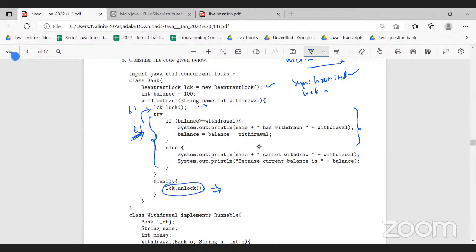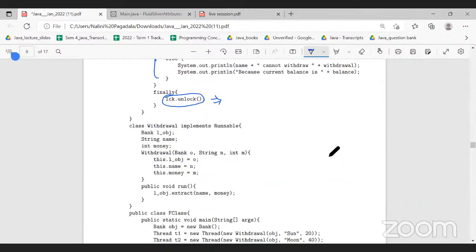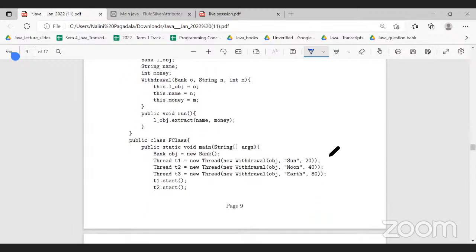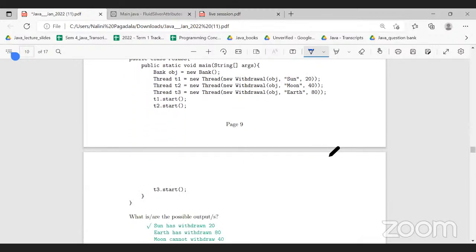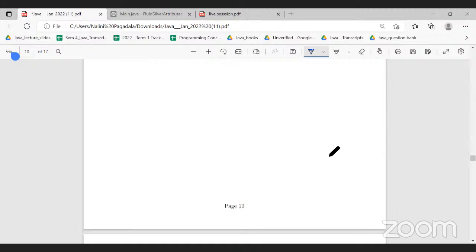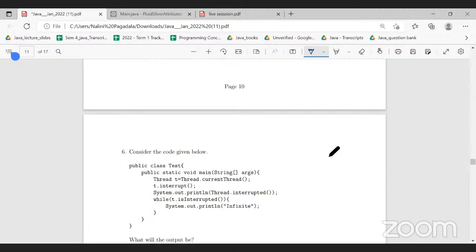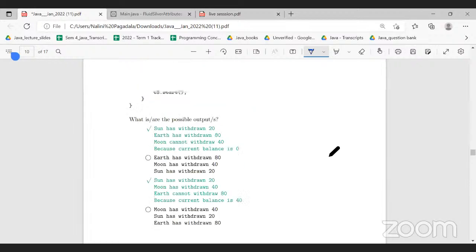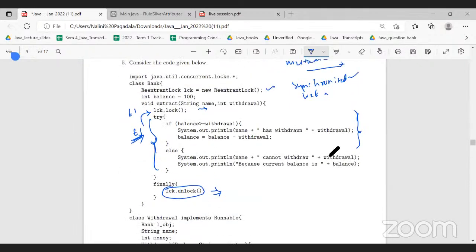It is the same kind of thing as synchronized. So technically, there is no difference between synchronized and this re-entrant lock, right?